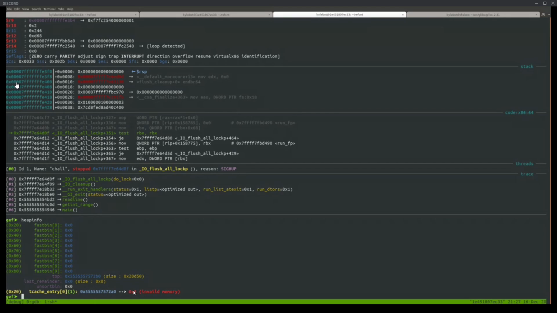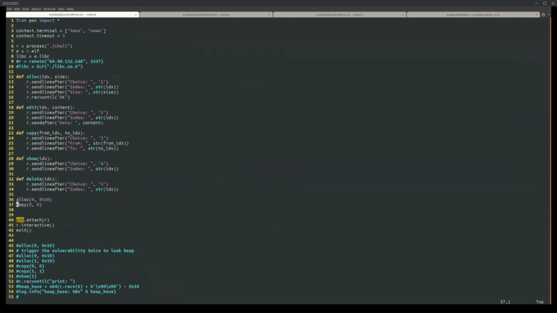Wait, I think I didn't. All right, so we gotta use up the free read. We get a heap leak, but how to get a shell? We need something to hijack the Tcache free list. So we need a use after free write. This comes naturally because of the nature of this vulnerability.